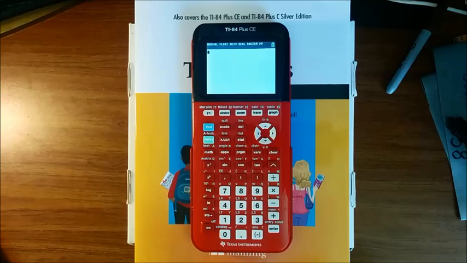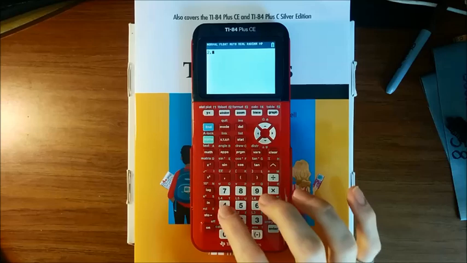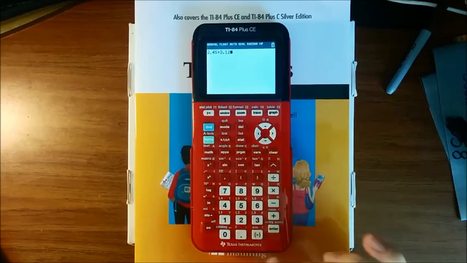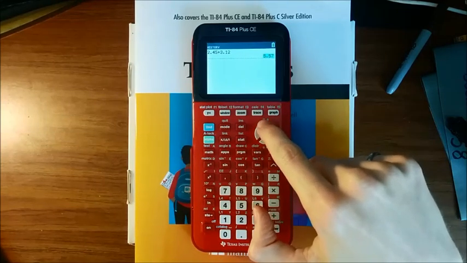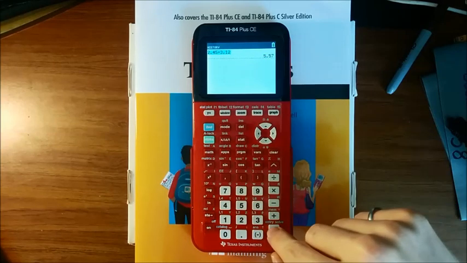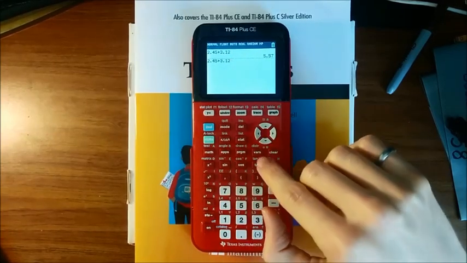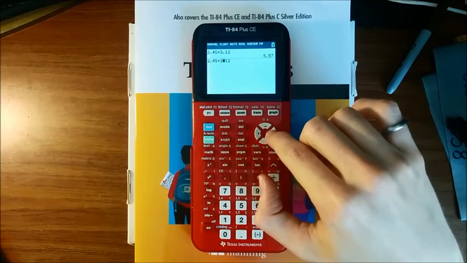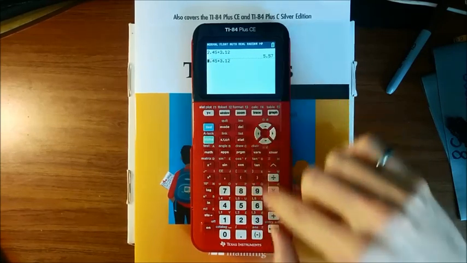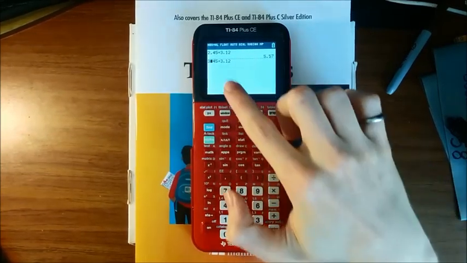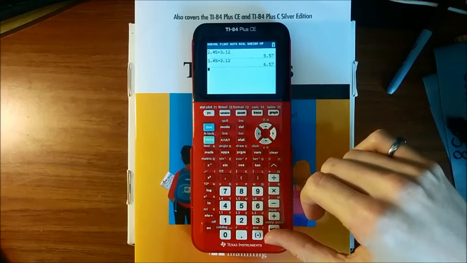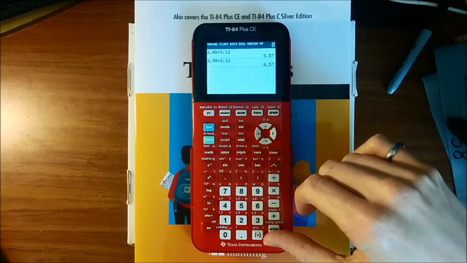You will sometimes want to edit equations you have previously entered on your calculator. For example, imagine that I had computed the sum of 2.45 plus 3.12 and gotten 5.57, but I wanted to edit this equation. There are two ways I can do this. First, I can press the up key to go to my previous computation. If I press enter, it'll paste this equation onto a new line and I can edit it before I compute the sum again. I could, for example, change this 2 to a 3 by simply typing 3. It'll replace the 2, and now I have 3.45 plus 3.12. If I press enter, I'll get the answer, 6.57 rather than 5.57.